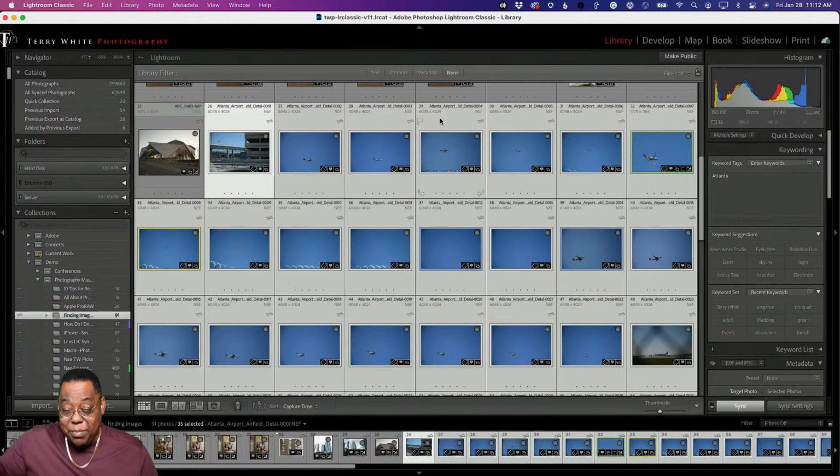So now when I click OK, it will rename all of those images, not just in Lightroom. It's actually renaming the files on your hard drive. So that is one of the ways I would always be able to at least find images of an airport if I were searching. I may not be able to find the exact one I'm looking for yet, but this would help narrow it down.